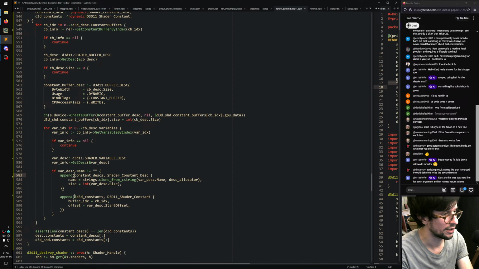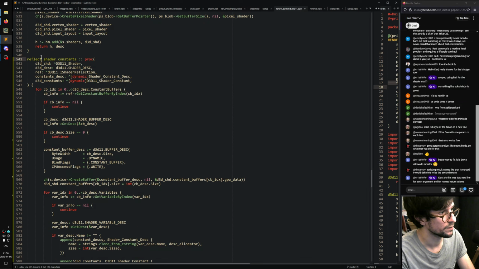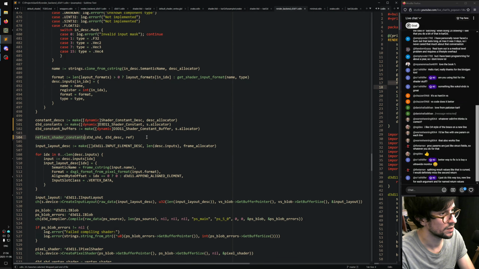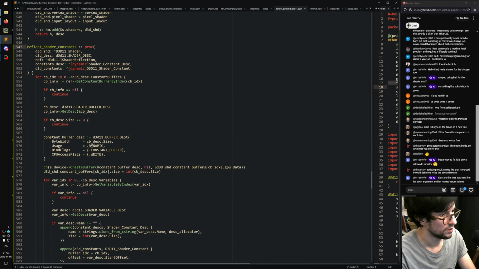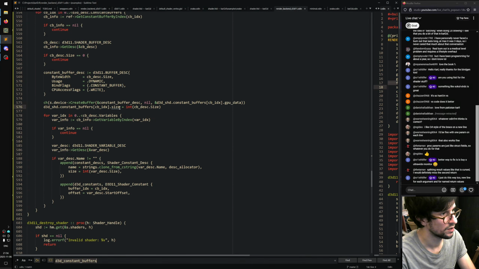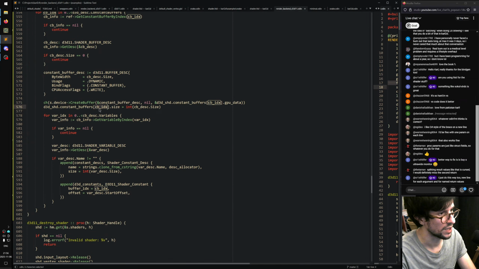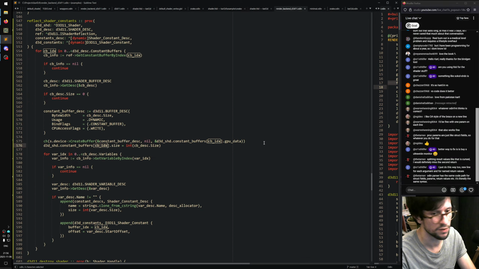No need for that little ampersand anymore. Right. Go back. For now I can do this maybe. Constant tasks is there, d3d constants there, constant buffers. What happened to you? You poor thing. Oh, it's here. It was added by index before.